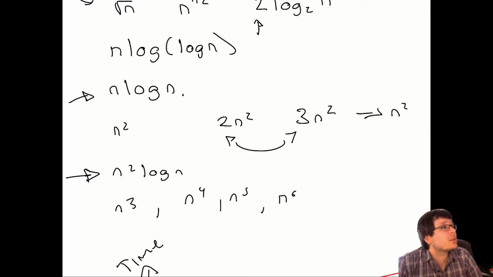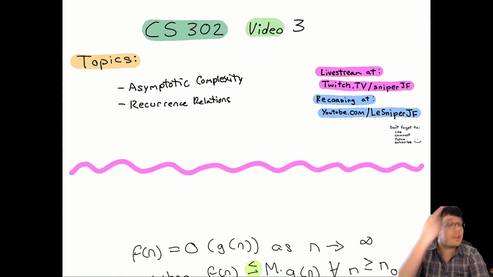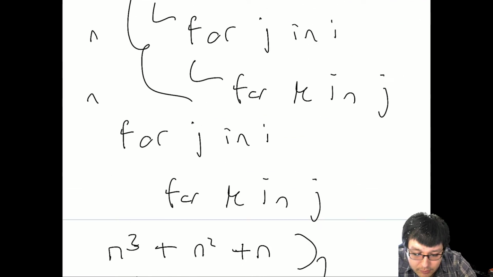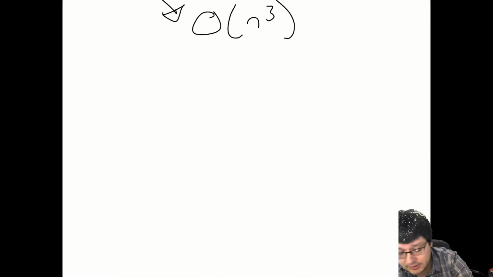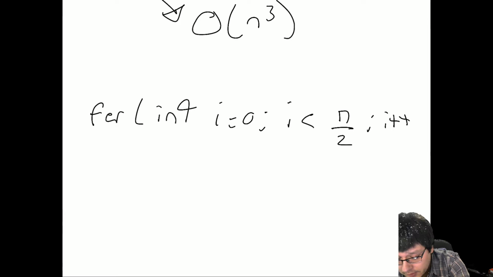So we have a question. What if the for loops don't run the same amount of times? That's a good question. Let's say, for example, and then I'll get to the question beneath it as well, so I'll answer them in order. Let's say that we have a loop. Let's actually write some code for this one. So for int i equals 0, i less than n divided by 2, i plus plus. And then maybe we have another loop.